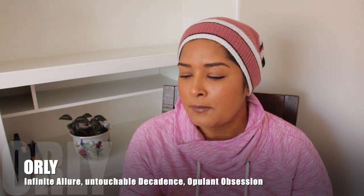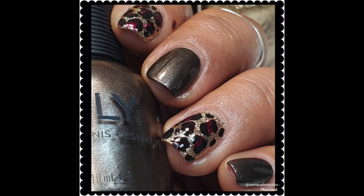I did a leopard manicure using three polishes from the winter collection from Orly. I used Infinite Allure, which is one of my favorites from that collection — I really enjoyed that collection more than I expected to. Infinite Allure is kind of like a pewter color with almost a little bronziness going on that warms it up. It's very reminiscent of another Orly polish — if you missed out on that one, this is a good substitute. So I alternated nails with Infinite Allure, which is a shimmer polish, and then did Untouchable Decadence, which is the gold metallic glitter polish with varying sizes of gold metallic glitters.